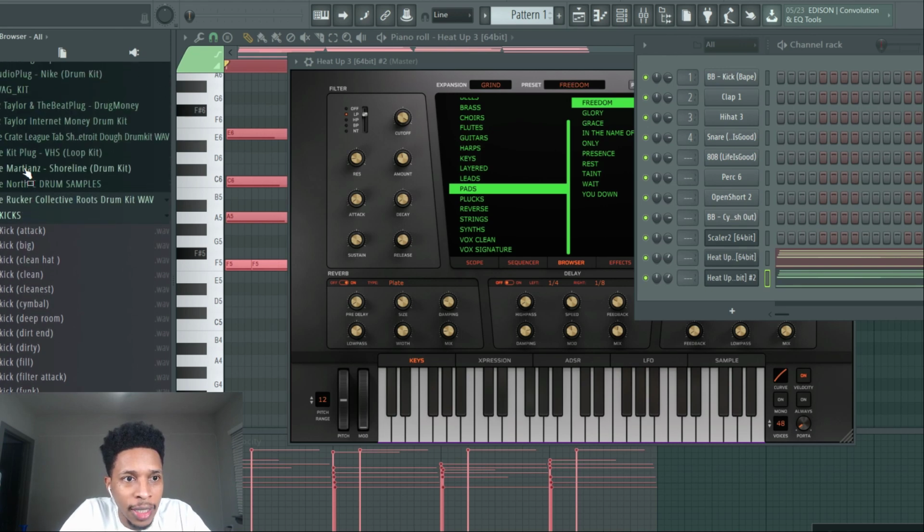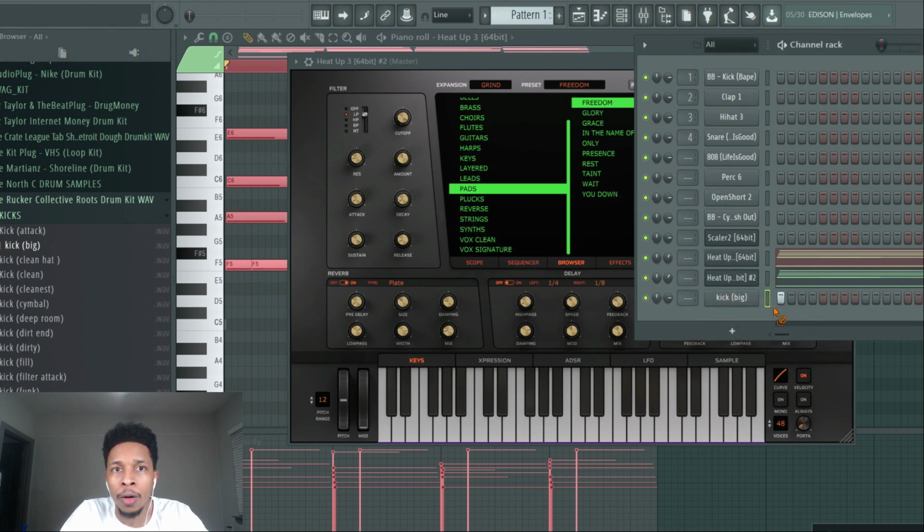Okay, I found the kit. It is the Rucker Collective Roots Kit. That's what we're gonna use to get that sound that we're looking for. On this one, since it's 92, same thing. The kick starts on the 1. But it's gonna be the 1 and the 3. So the gray area would be the 1, the red would be the 2, the gray again with 3, and then the red would be the 4.